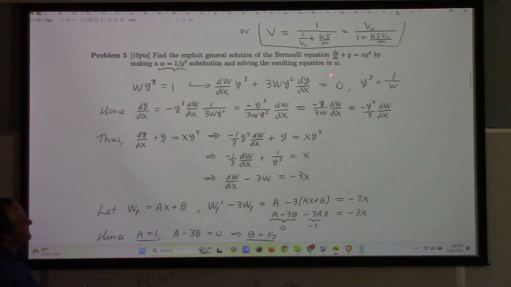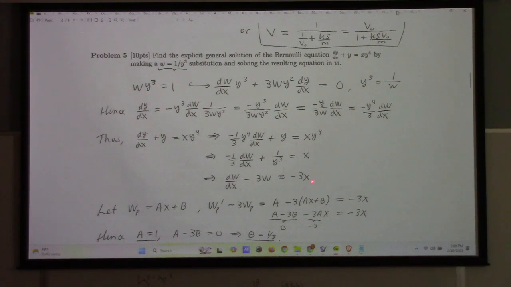Anyway, some calculus happens, and then we plug in. So the substitution, just like u substitution, what did we hopefully drill into your head in the calculus sequences? When you make a u substitution, you must change both the integrand and what? The measure, the differential. You have to trade dx and du. Same thing here. You can't just change the variables in the differential equation; you also have to change the dy/dx. Both must come into play. That's an important aspect of these substitutions. I have to figure out what dy/dx is in terms of dw/dx in this case. When I do that, I get a linear problem, which we can solve with the integrating factor method.